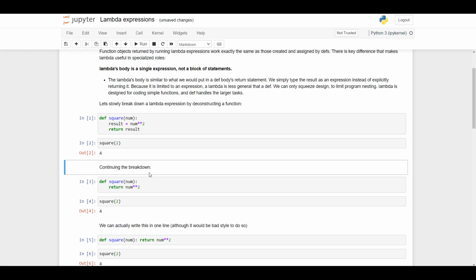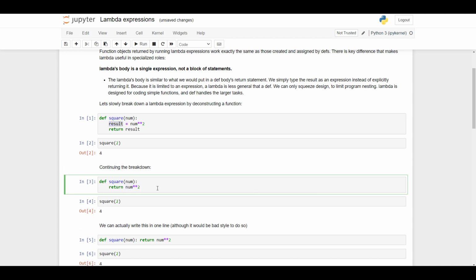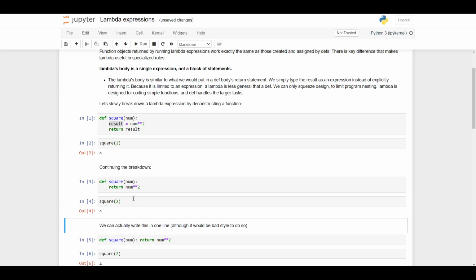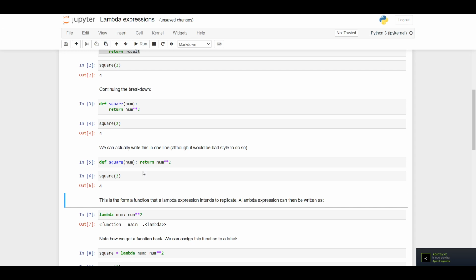Okay, let's break it down again. Now we are not defining any variable, we are just returning the value directly. Again, two statements are needed to define the whole function. It works exactly like we defined here. Now let's do it in a more pro way, how we can define the whole function. So def square colon, and then we just define the return statement. No indentation, nothing is needed. We are defining the same function the same way. So it also works like this.